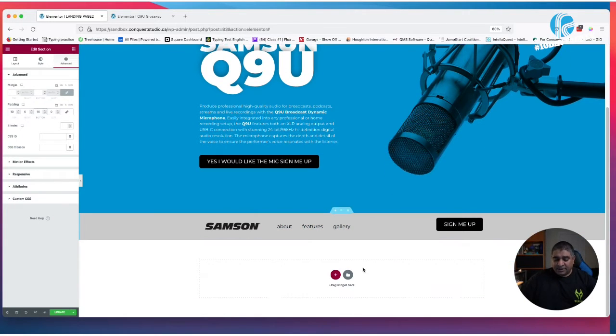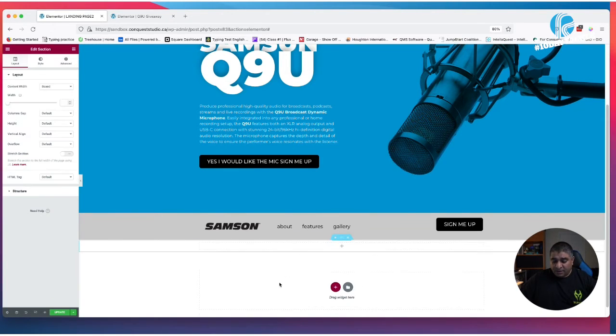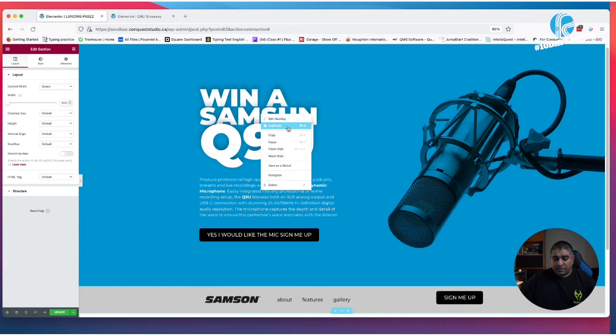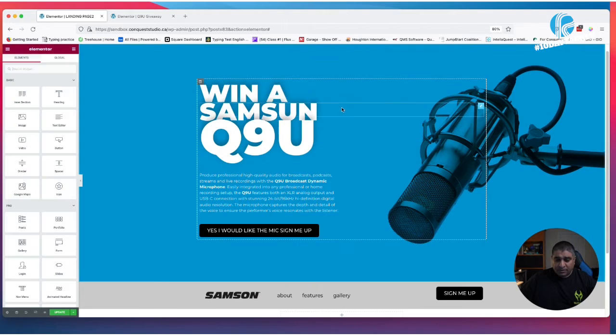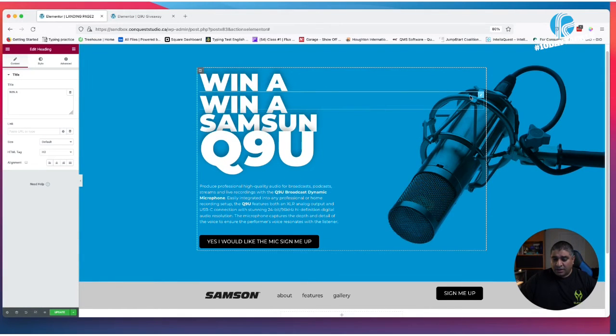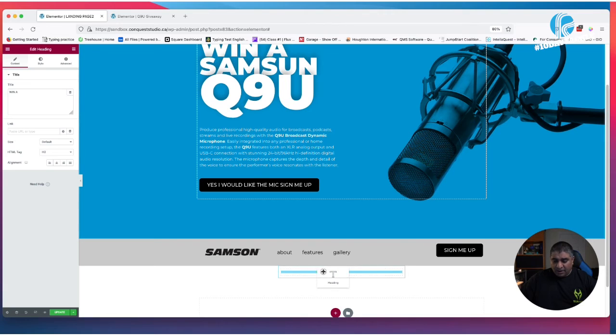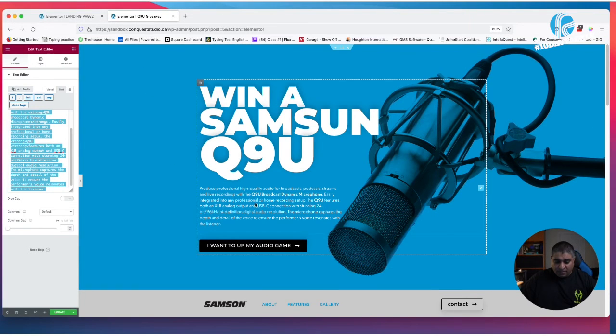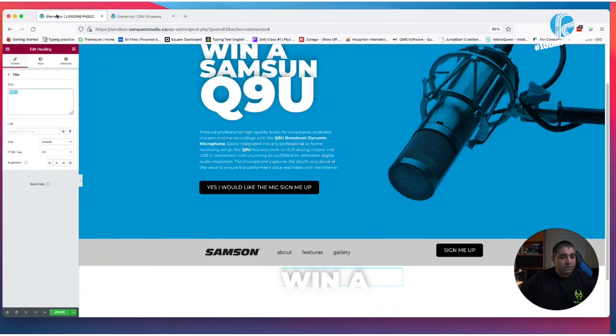All right, so we finished that section. So we're going now into the section where we talk about this microphone a bit. So it's a single column section. I wanted it to be a bit thinner, so it's boxed, but I only want the width to be 500. So it's creating just a small width there. And then I wanted to duplicate this heading and drag it in here. And down here it is "about," so that's cool. So we're gonna put "about this mic."